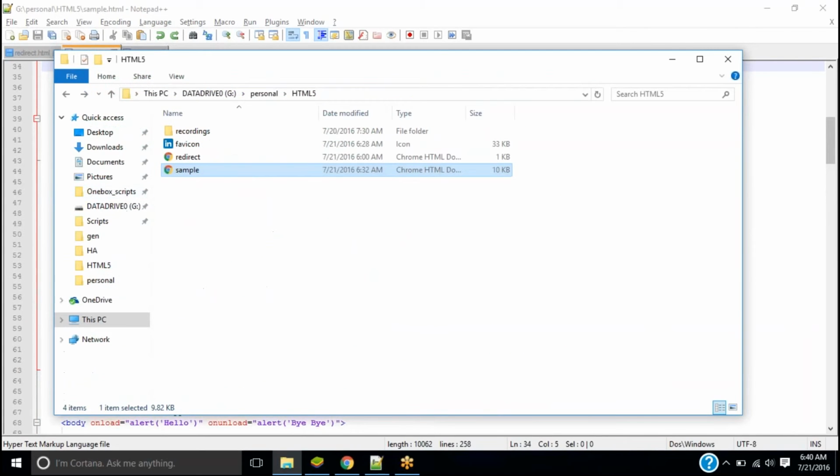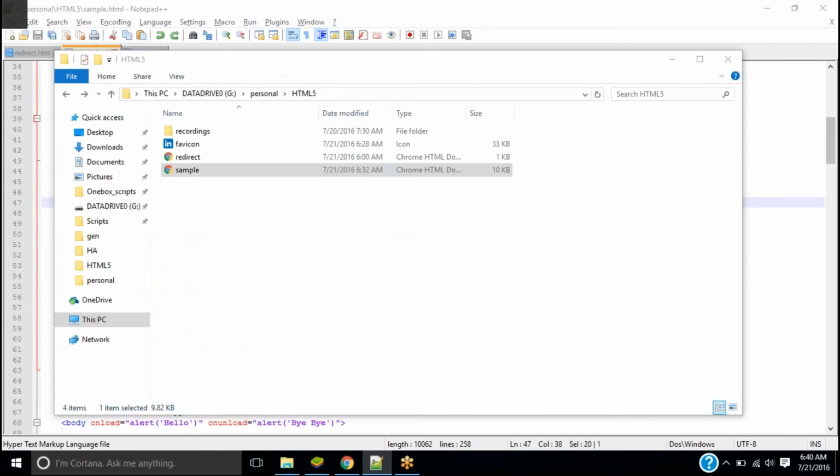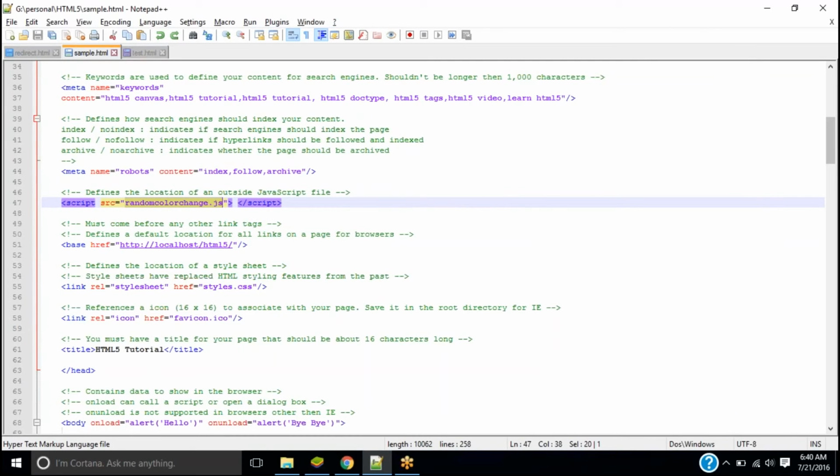So sample.html is in the HTML5 folder, right? So when I'm referring to the script as random color.js or abcd.js, we don't have any other path before it, right? So what this web page does is go to the same folder as HTML5, wherever this sample.html is, and tries to look for this particular JS file.